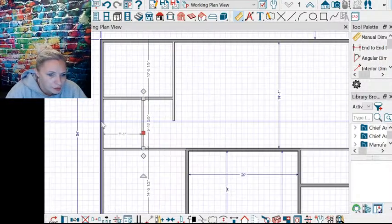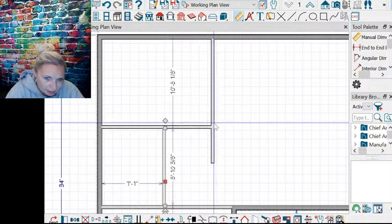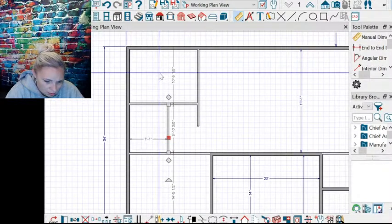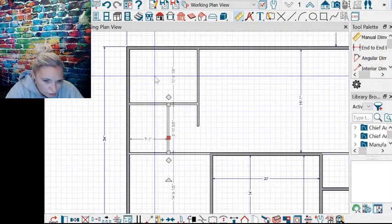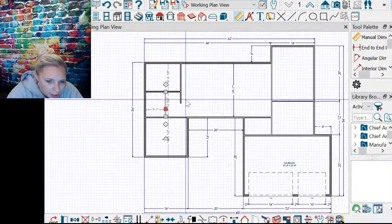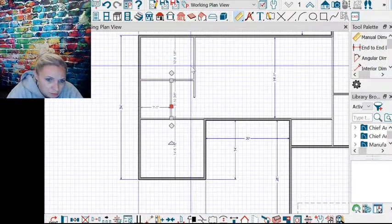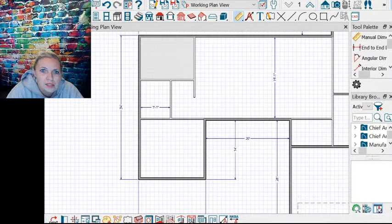Okay, so over here we've got a bathroom, another bedroom, kind of a little hallway zone. Yeah, that bedroom is way bigger than the other one. I don't like that. There's really no reason for it. Like, that bedroom doesn't have to be that big. Because right now we've got this. So this is bedroom 3.